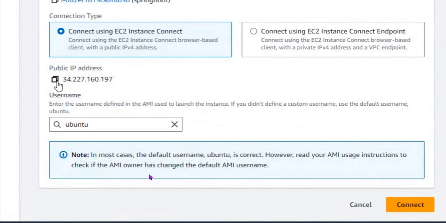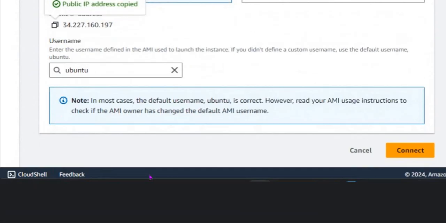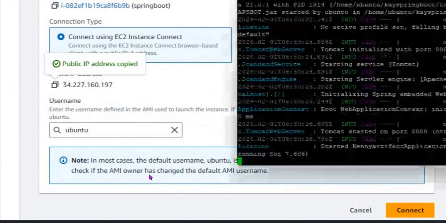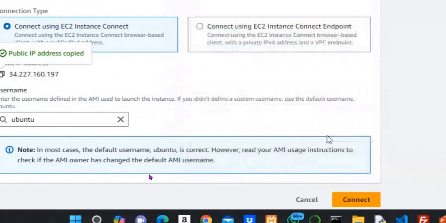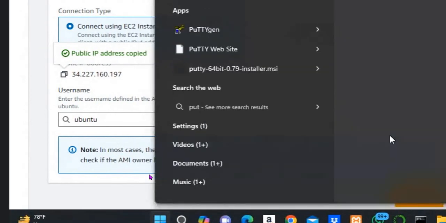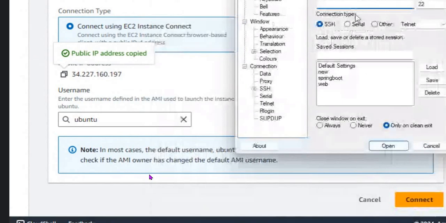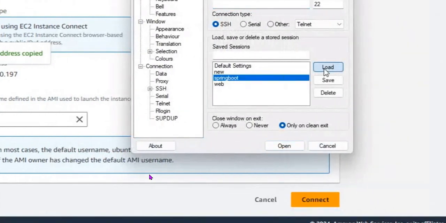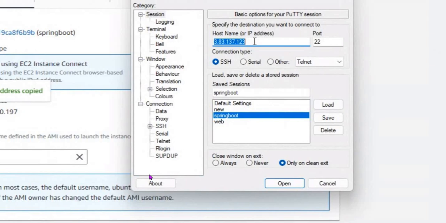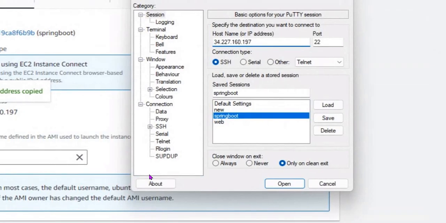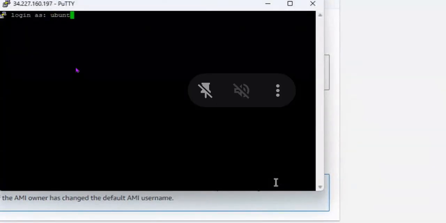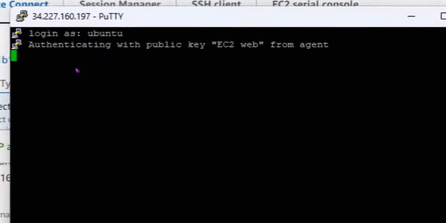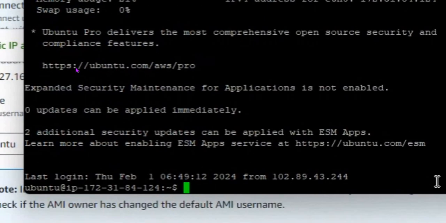Okay, let me connect my PuTTY afresh. I've copied my IP and this is it here, sir. So I've successfully logged in, sir.